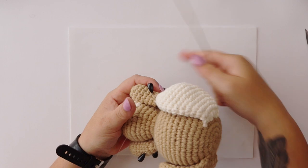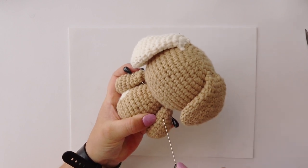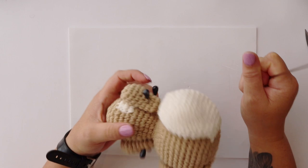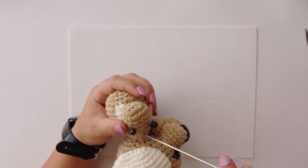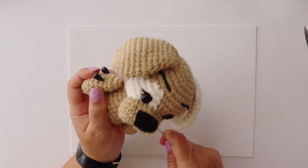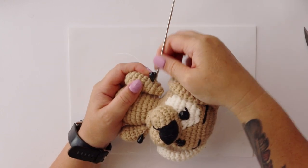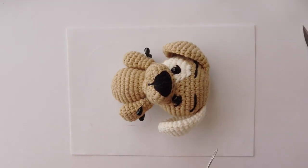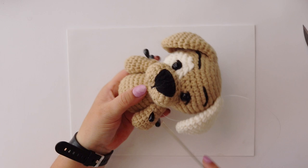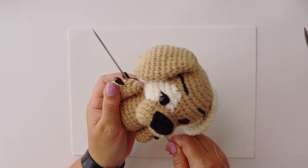Pull through and remember to leave your tail. If your fishing line gets caught around a pin, just pull the pin out and push it back in to free the fishing line, then pull it all the way through. Repeat this large stitch one more time — go in the same spot, push the needle all the way through the body and out the other end. If you lose your fishing line off the needle, just reattach it and repeat your stitch. That sometimes happens — fishing line does not like staying on needles.